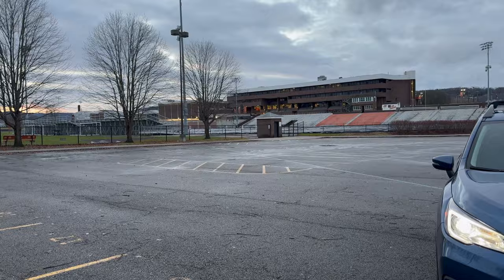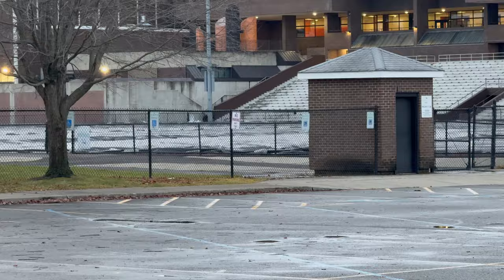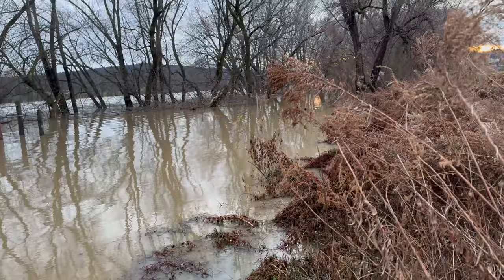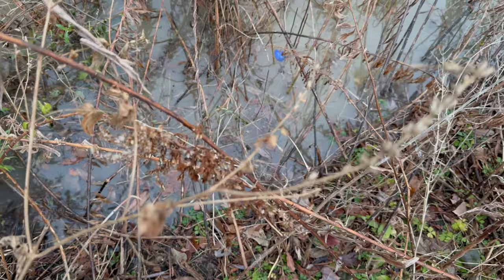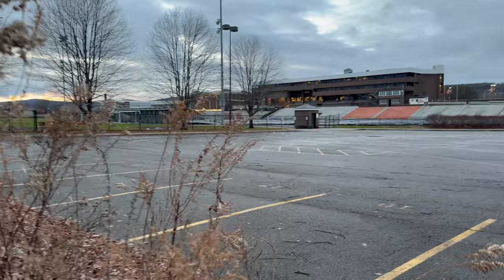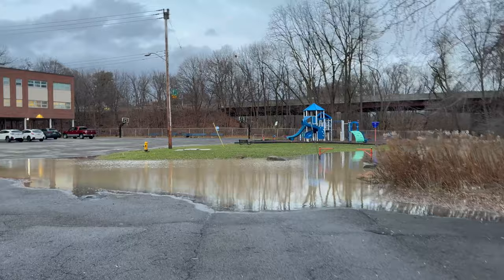Alright, so we're down at Ty Cobb Stadium and as you can probably see, they have the field covered in sandbags. Right here is where the river walk would normally be through these leaves — usually there's like a little path you can cut down, but literally the entire river walk is underwater. There's the McKinley Avenue Bridge, Route 26. And literally right at the edge of the parking lot is the water. So if it crests, the field will probably be okay, but if it gets any higher, I think at least the parking lot here will be underwater shortly.